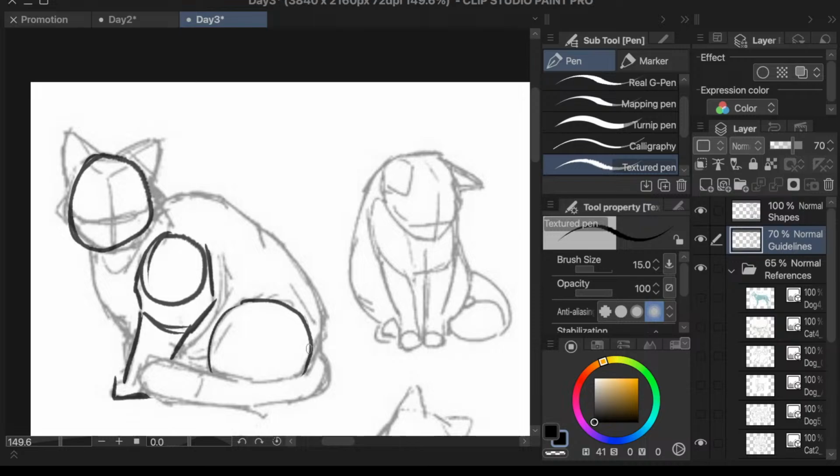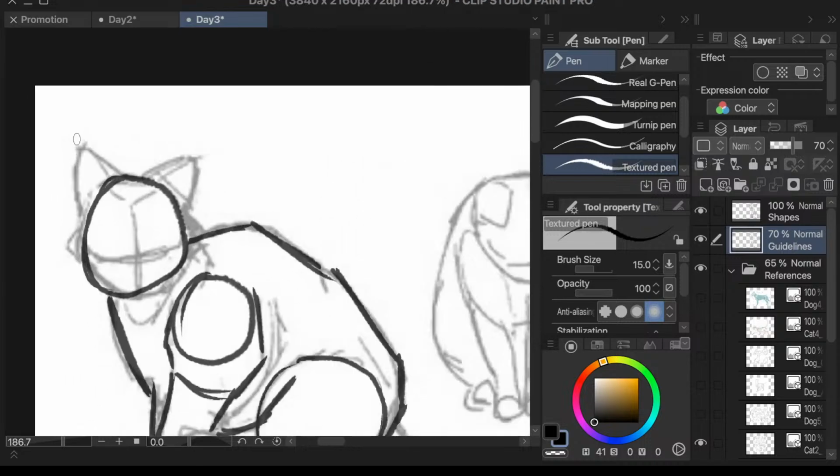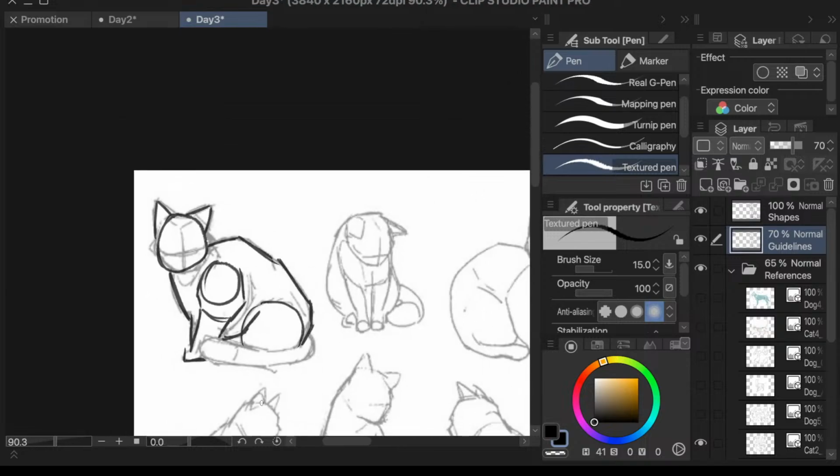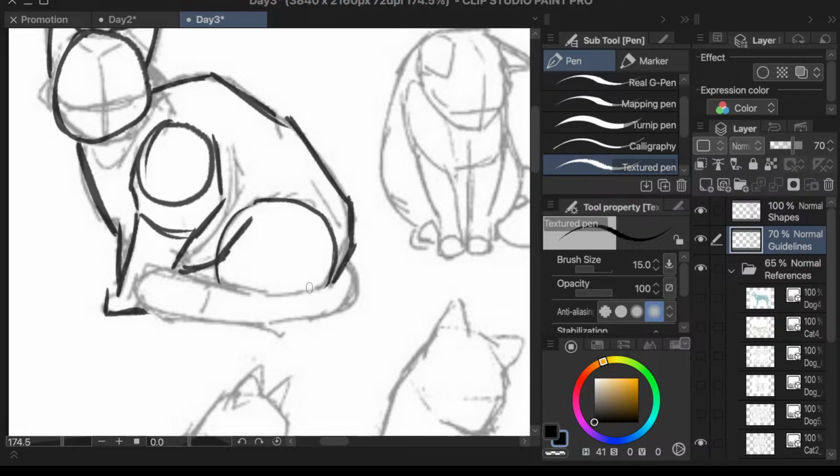Kind of cool. This part comes down, this for the leg. Bit of a hunch. And then the ears, triangles as always. For the tail.